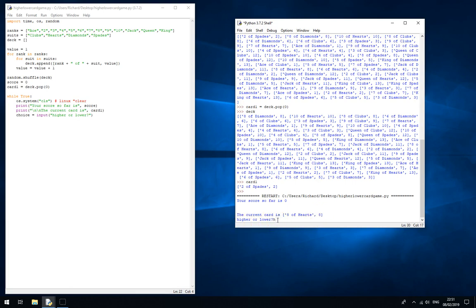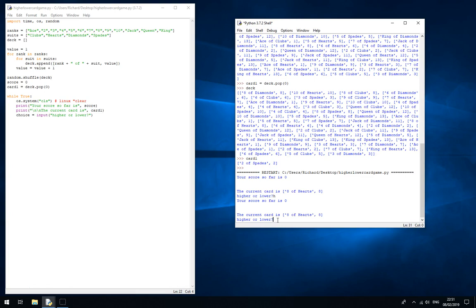And then if I put H, it will then go through. And we'll look at what we've got to do next to make it change to the next card. Good. Now, a couple of things to improve so far. The 8 of hearts. We only want to say the current card is 8 of hearts. We don't want this whole sub-list here of the 8 of hearts and its value at the moment. So we only want the first item.